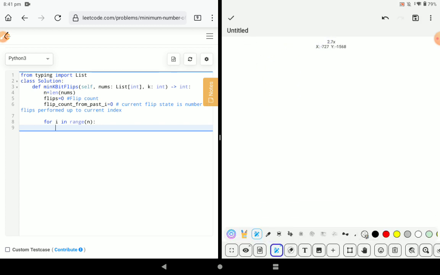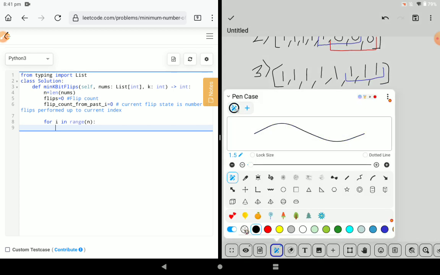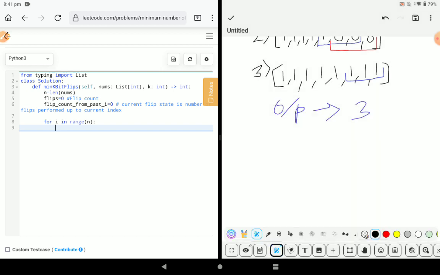So first of all, we will check if our I is greater than or equal to K. What is the need of checking?